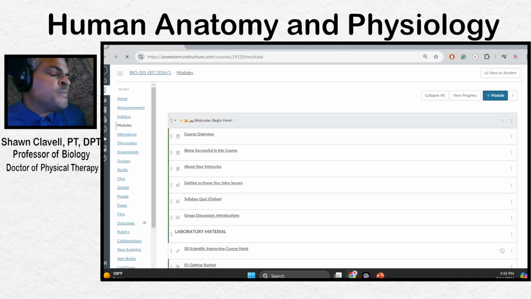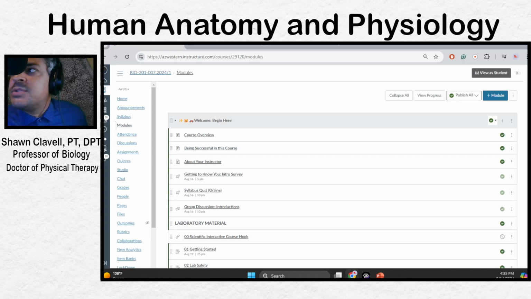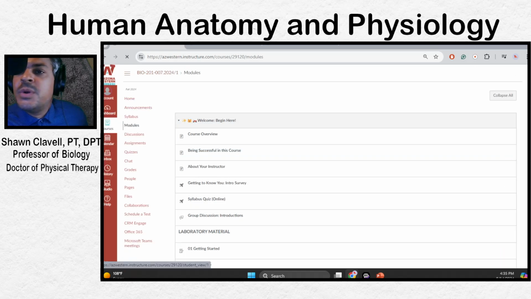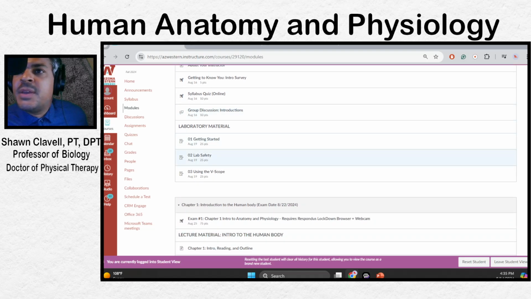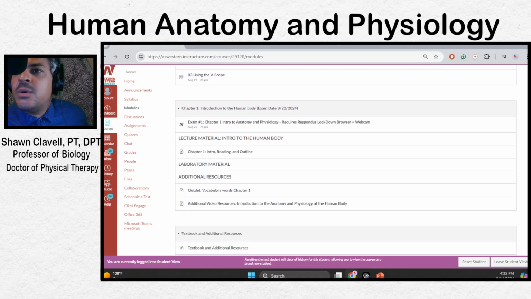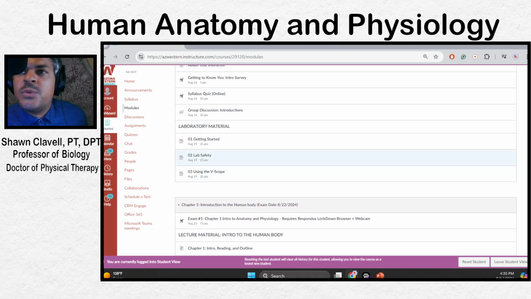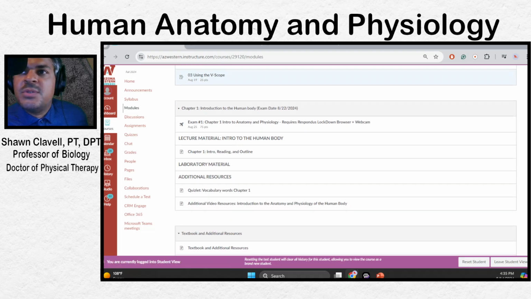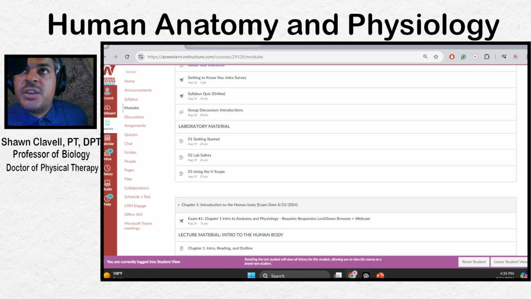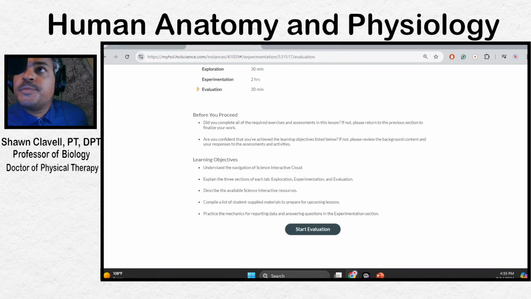Don't worry about here. Let me pop up the modules here. A number of you have mentioned already that it's taking some time to get the actual lab kit. So you'll see that there's one that's called lab inventory. Don't worry about lab inventory just yet, but you can get started with lab safety using the vScope, and I'll be publishing anatomical terminology here as well. So those 3 or 4 labs, which are fairly rudimentary, will be nice to get started there.